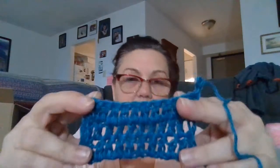I would save this for fall time, I think, because it's warm. It feels pretty warm in my hand. I might have to order me some more different colors of this stuff. Wow, I like that. Okay, so that's a 450. So that's nice.